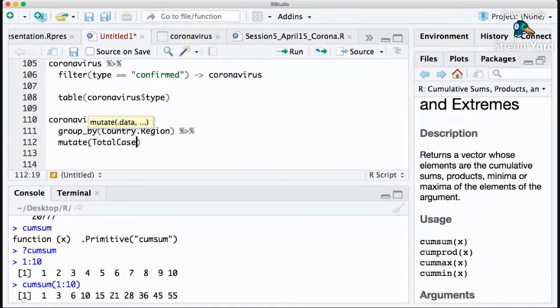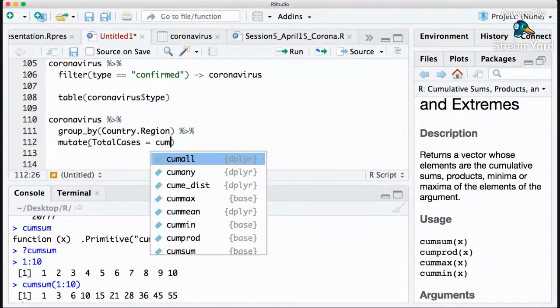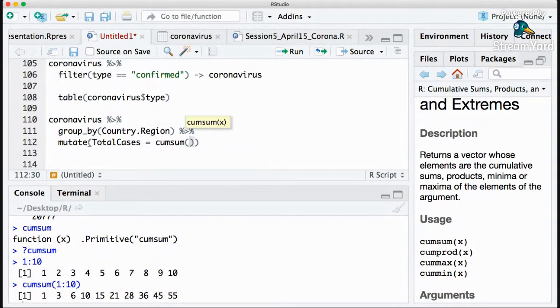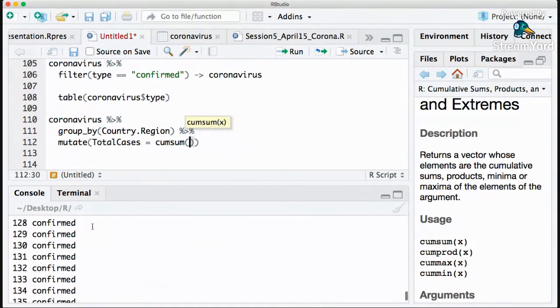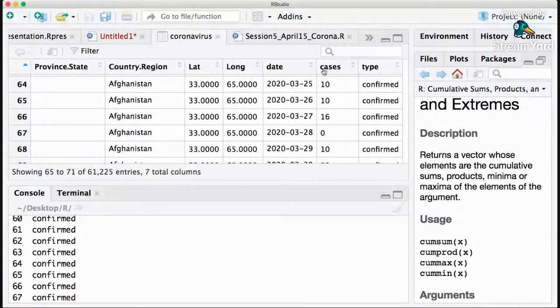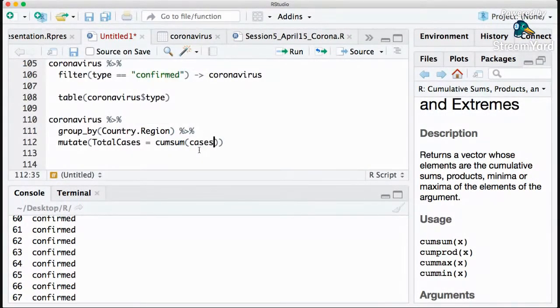So let's say total cases equals cumsum of the column named cases, right? What dplyr will do is take your data, split it based on individual countries, then add a new column which will be the cumulative sum of cases. That would give you the total number of cases that have occurred until that date in that country.